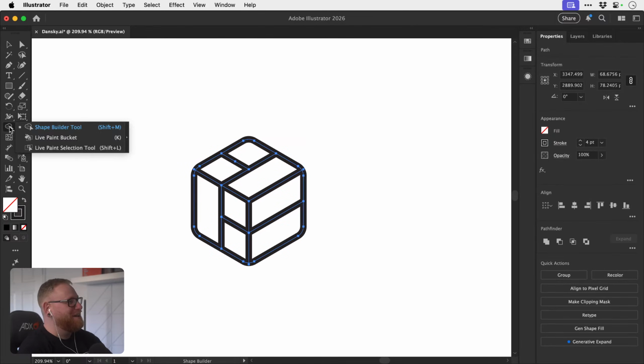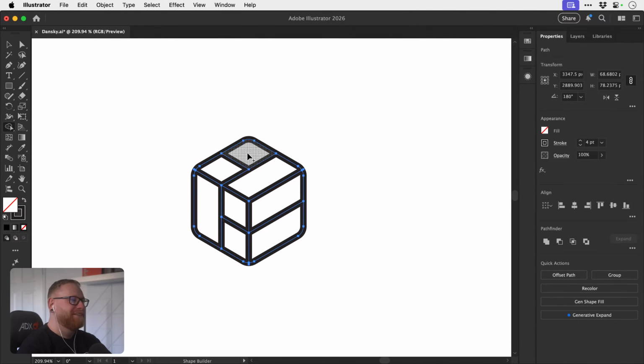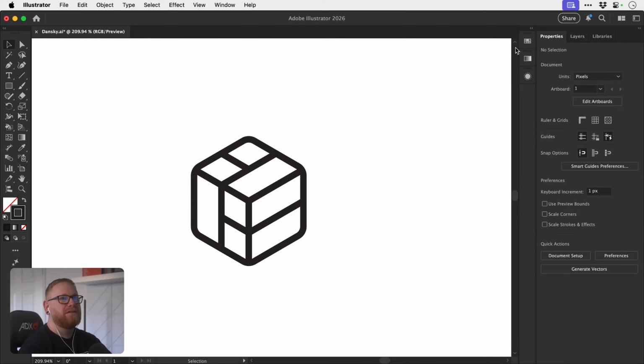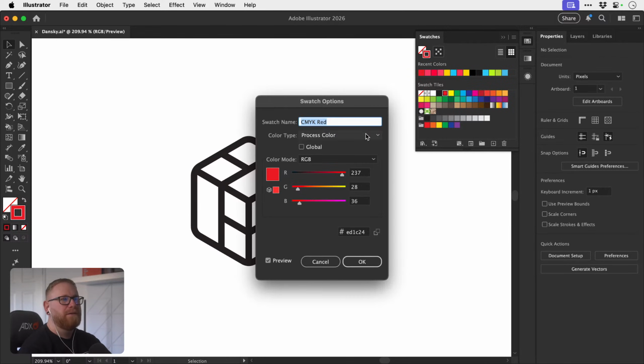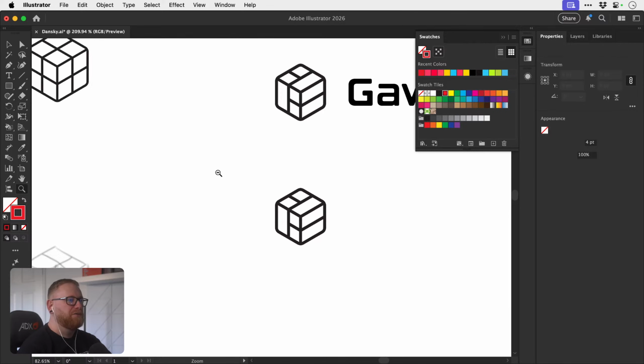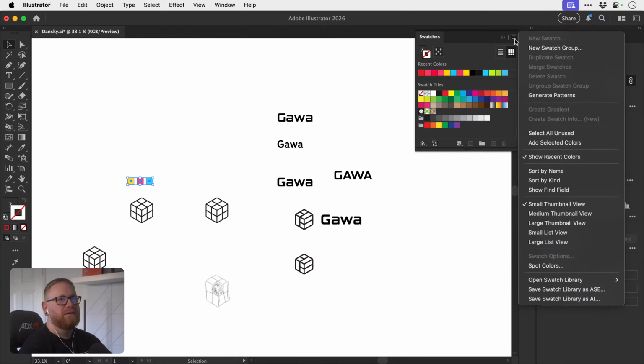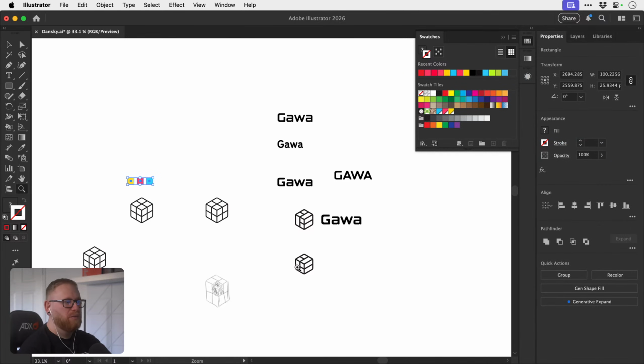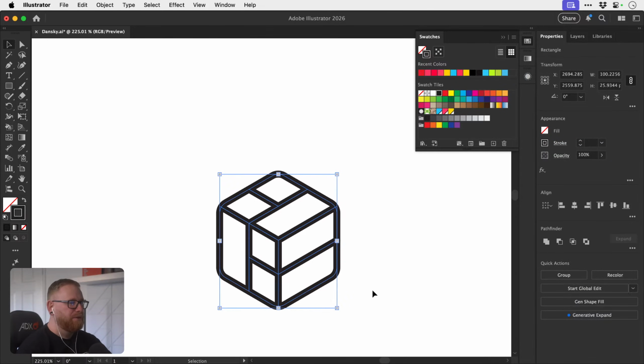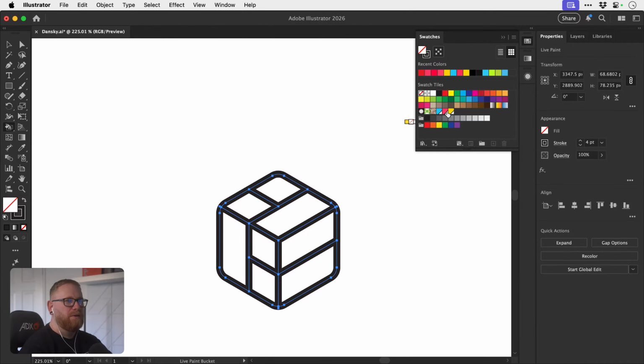Playing in my playground. So we're just going to click inside each segment, and this will define it as its own shape, and then I can go in and add some color. Actually, no, I've got my swatches. I've got some colors. Let's grab these. We're going to add selected colors. They get added as global swatches, which is lush. K for the paint bucket tool, and we could just start plonking in some color.